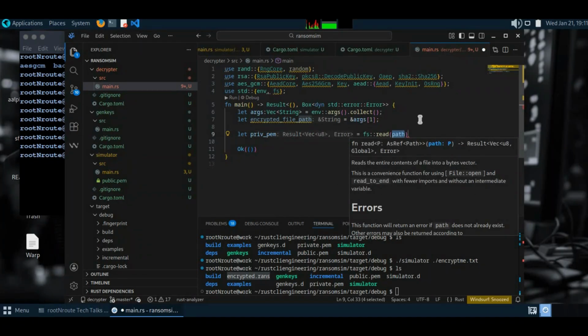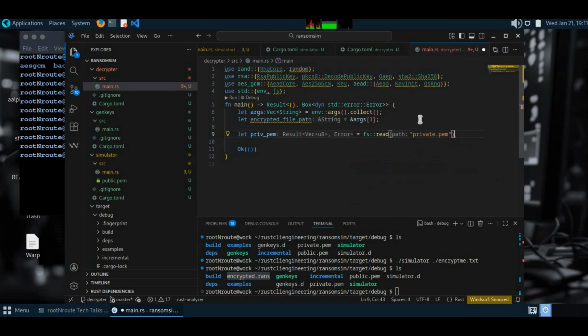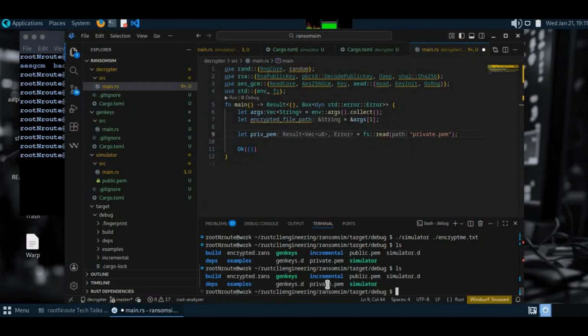So I'm going to give the path here, direct path, because as an attacker, I know where it is, so I'm going to keep it in my same folder. And I think the key is already here, so it doesn't make an issue. Where is the key? Yeah, it is here. So we have the PEM.